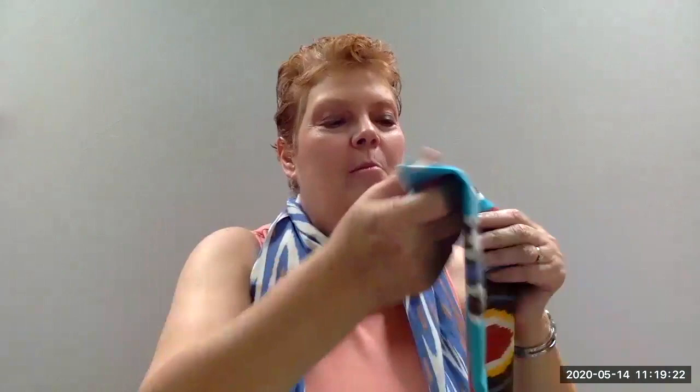Our last two are especially for our New Mexico community, because New Mexico is the land of turquoise. This was one of our most popular scarves last year, so we were able to get a couple more — excited to get a couple more. And those of you who love turquoise, this is the one for you. We have two of these.